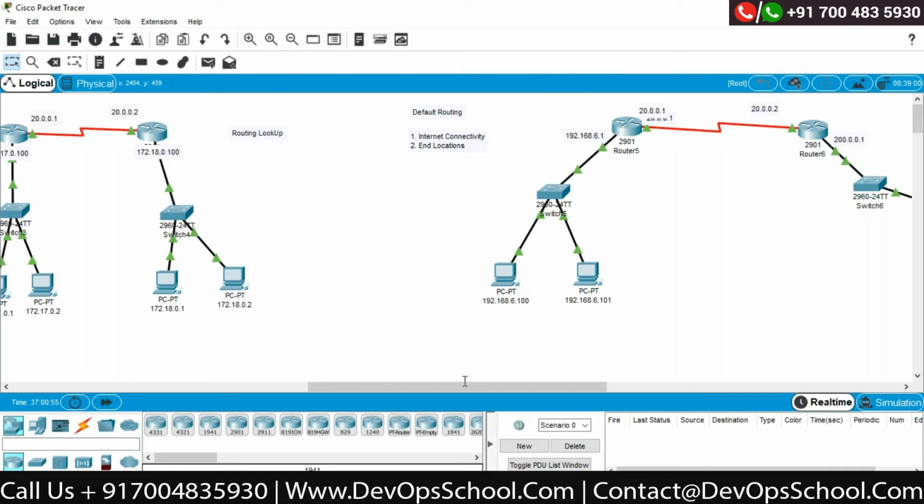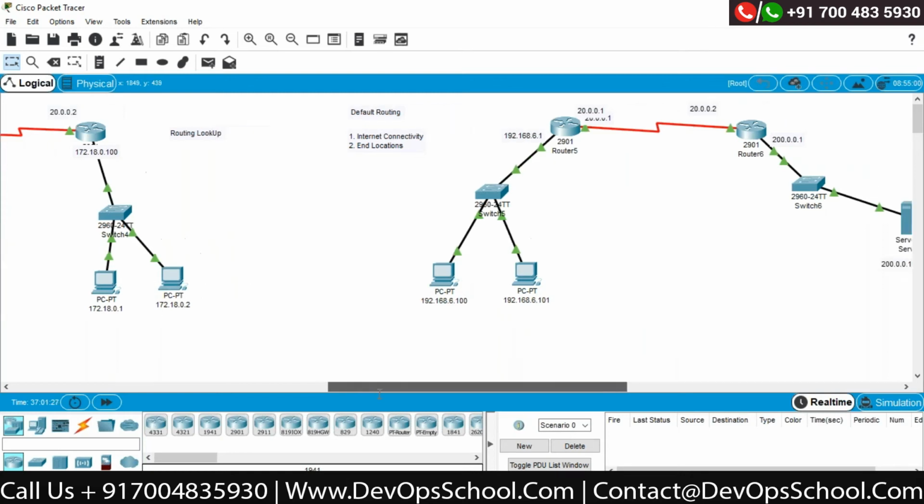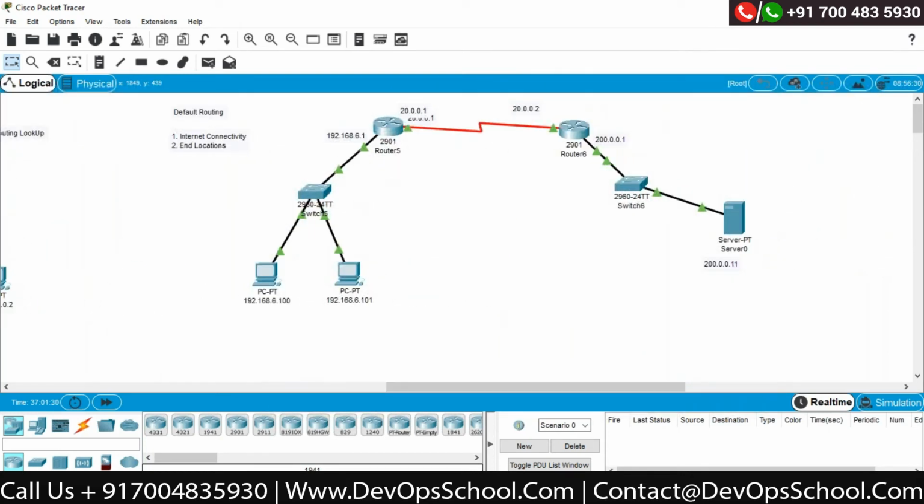Then what is the solution? The solution is default routing, where if I don't know the destination, the strategy is very clear. If I don't know anything, let me forward it to another one, he might know about it. Correct? So this mechanism is called default routing, which we can use for internet connectivity. Okay, now you can take this topology as well and understand how I did this particular thing.